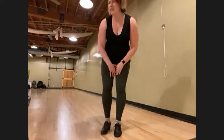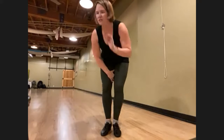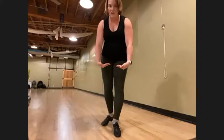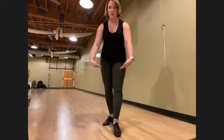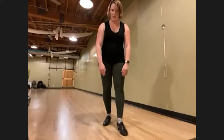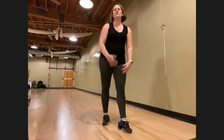Does anybody take ballet? I never did well. Because in rhythm, we always want a little bit of turnout, right? And if our ankles go anywhere, they squeeze together. Even if they're not actually next to each other, you always want your ankles working in. Get a better ankle on this. You don't ever want them to go this way. First of all, you'll roll an ankle that way. Second of all, it doesn't look nice.